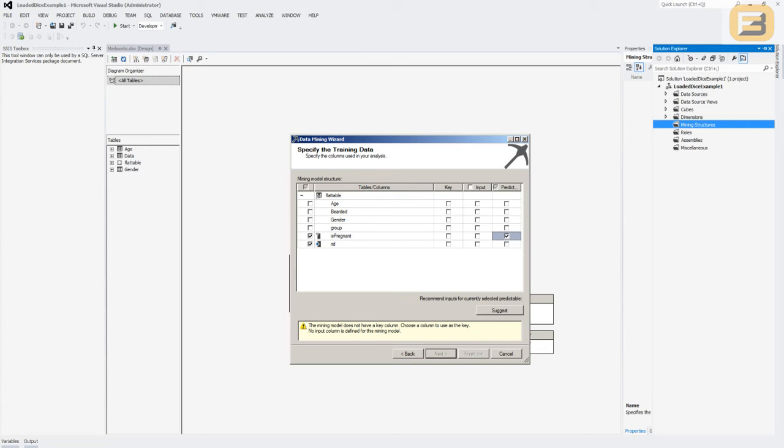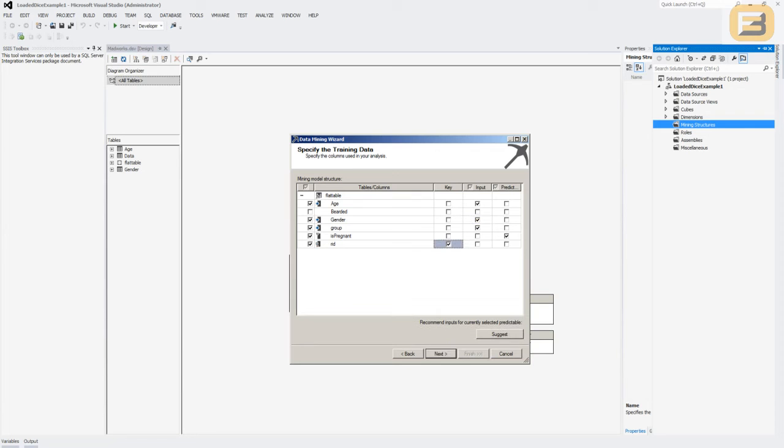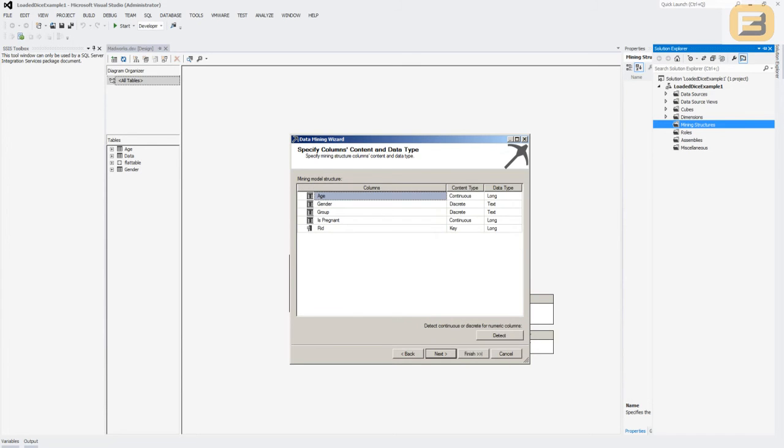Then I'm going to assume that there are certain columns here that decide the probability of pregnancy. For example, I'm assuming age, I'm assuming group is definitely one of them. Age is definitely one of them, and gender is definitely one of them. So I select these and I say that using these three columns, predict the value of is pregnant. Now that we've done that, the next thing is obviously to select our ID as a primary key and press next.